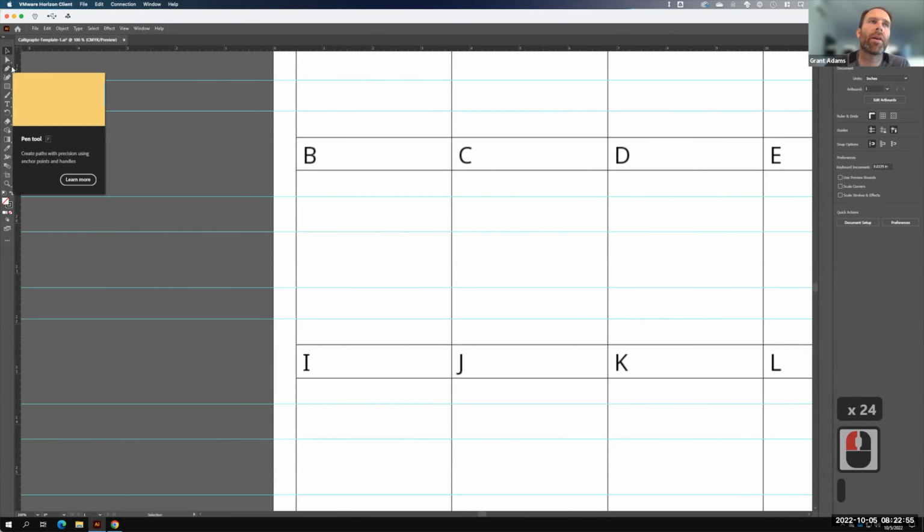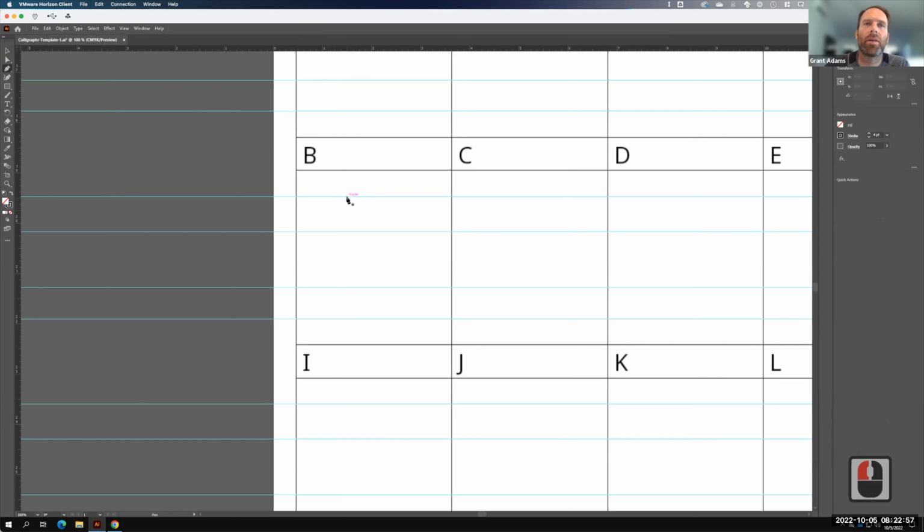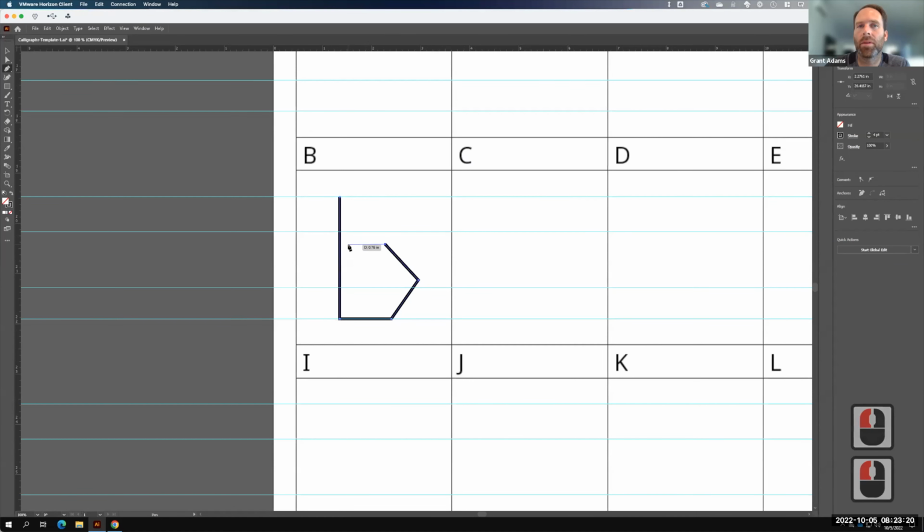If I were to use the pen tool again, obviously creating the back side of the B is easy. You can come over here and draw the back side of the B, and I could come over and draw the bottom. But when we start to get to the actual loop of the B, we could draw it in straight segments like this, for example. Or we could draw it where we start to add a curve.